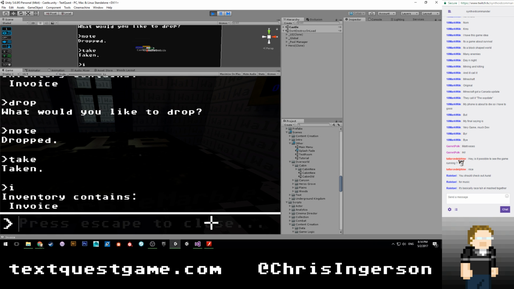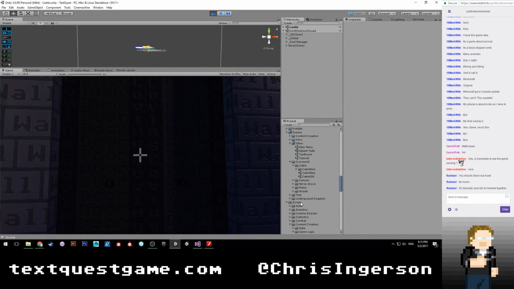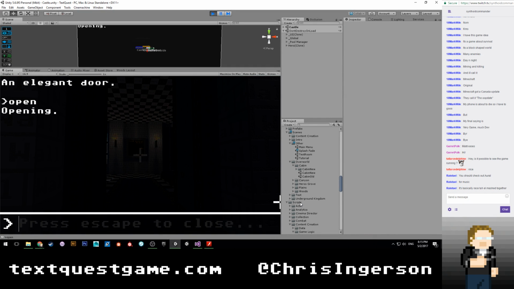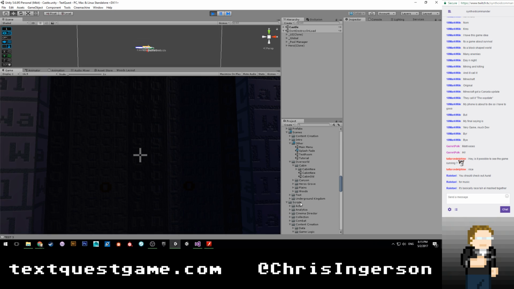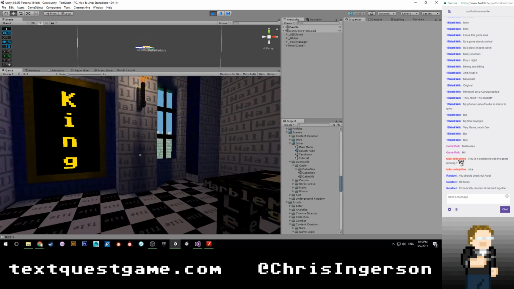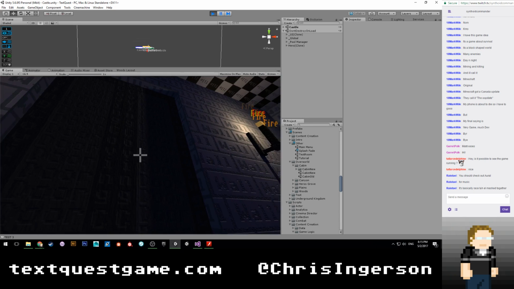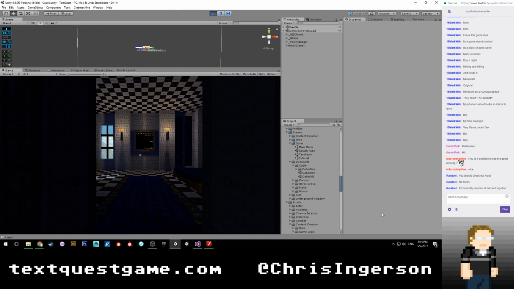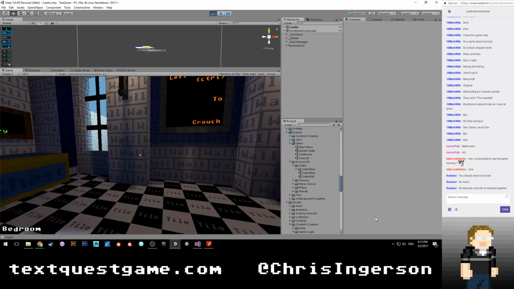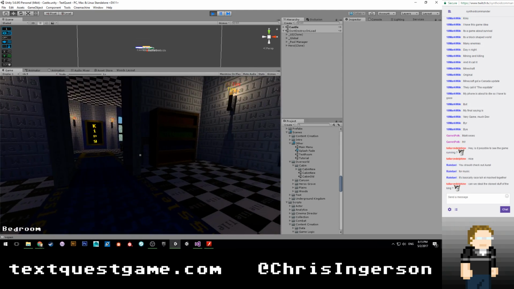And the parser is what I call a smart parser because it tries to basically make amends for what old parsers never really did. So when you interact with something, for example this door, I can say open. It knows that I mean open the door. I can say close door, and it will also do so. So it's just an interesting thing to work around with parser stuff. I feel like that's an avenue that hasn't really been explored in adventure games in a long time. So trying to have this very intuitive game in a genre that is by its nature kind of unintuitive is a fun challenge to really design around.